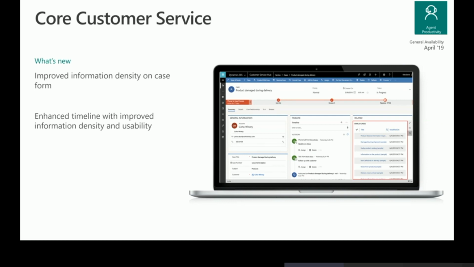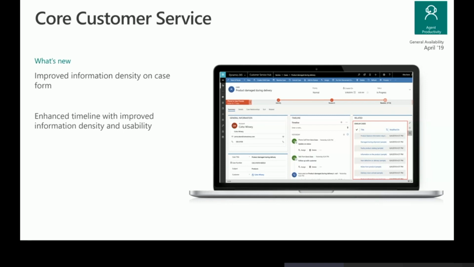We heard the feedback. We have reduced our font size and removed the excess spacing between sections so the users can have more on a page. We have changed the design pattern, and this can be seen across the unified interface that we have done, as Haley's been talking about as well. This is across the application.